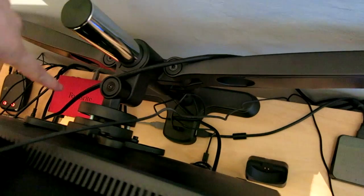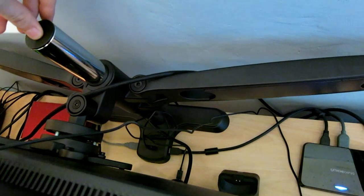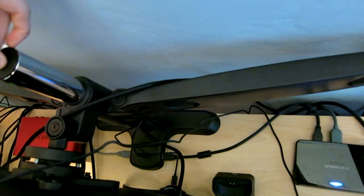It actually has, can we see it in there? You can see I got some USBs plugged into it. It has a 3.0 powered USB hub, which is really cool because it means I have more USBs to use. So that's why only one of them is actually touching the desk and all the rest aren't, which gives me a lot more room for everything else.